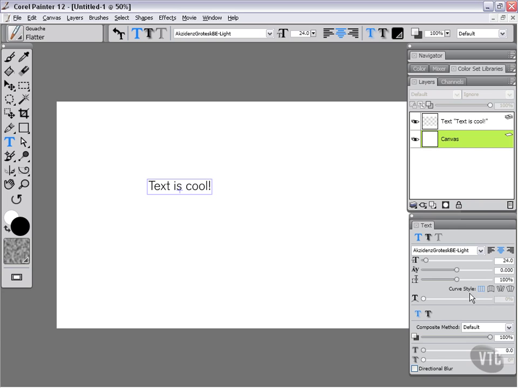Now, the thing that we want to do here is we want to change our curve style. Currently we have our curve style set to curve flat. We have the choice of curve ribbon, curve perpendicular, and curve stretch. Now, the idea with these is that basically what's going to happen is we're going to create a Bezier curve that we can then edit. And I'll just go ahead and click the curve ribbon and you'll see what I mean.